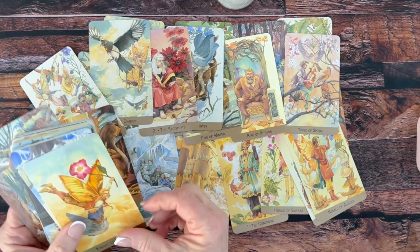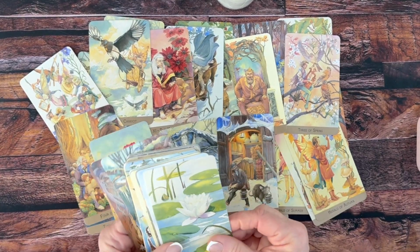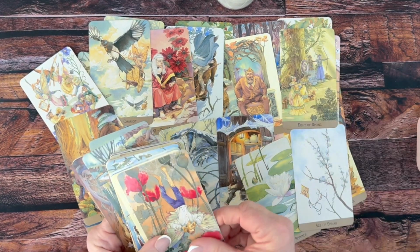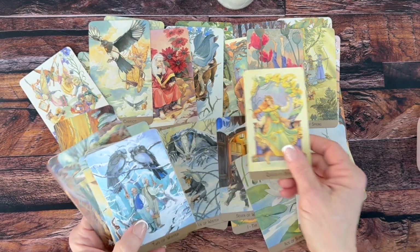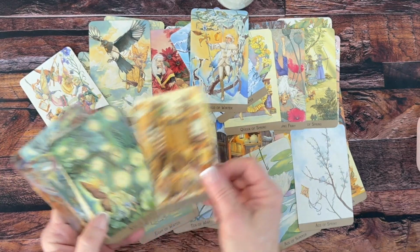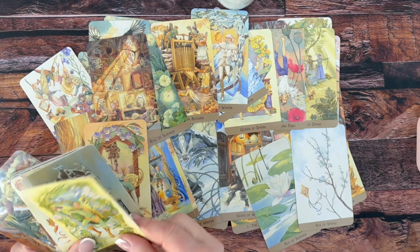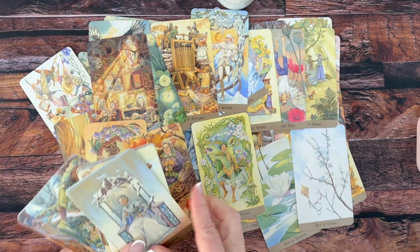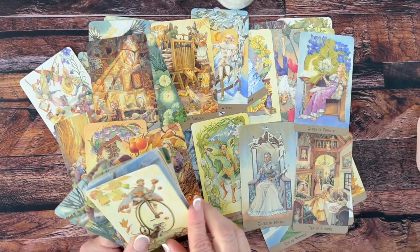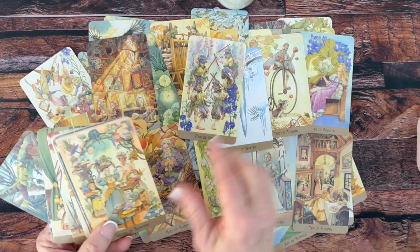Seems like it's taking longer than I thought it would for it to come out, but I think it's almost done. I think we'll be seeing it soon. And I'm kind of thinking it'll be nice to have the cards a little bit bigger, because these cards are so detailed that in these tarot size cards, it's hard to see everything. I mean, you can see them better than you can the Shadowscape, but it does have a lot of the fine details that I think you miss in this deck.